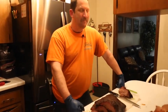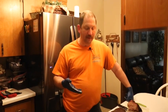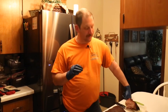Boy, that's some... Most of the time when you eat barbecue or eat a brisket, it's usually very salty or peppery, and it's usually got a little bit of bite to it. This is like the opposite of it. It's like really sweet, which is... I can't wait for you to try this, babe. This is going to be good.